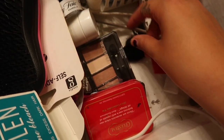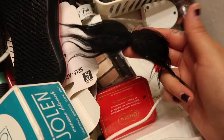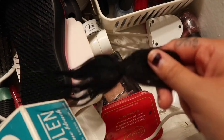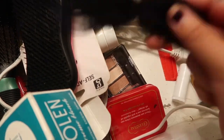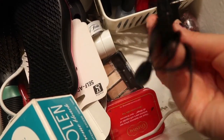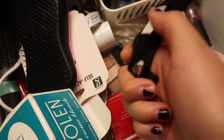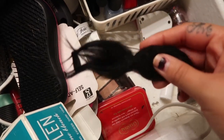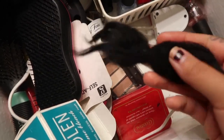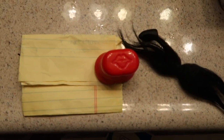I also just found this mustache in the drawer. I don't know why it's in here, but I think I probably used it for a Halloween costume or something. And there's actually a fake nail attached to it as well. I don't have a purpose for this mustache anymore, so I'm going to get rid of it today. So those are the three things I'm getting rid of for day three.